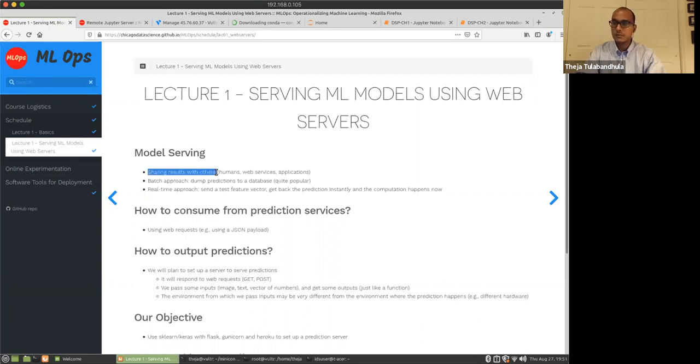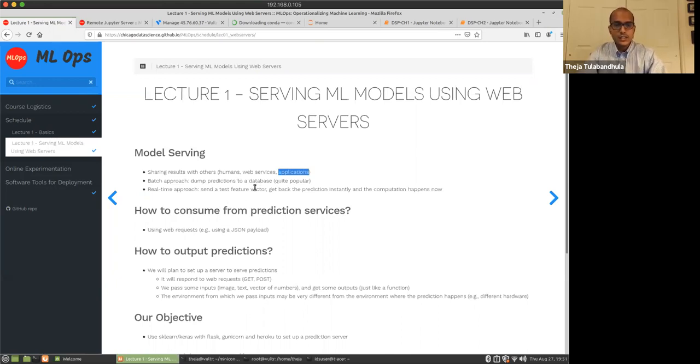The models can be consumed by humans, for example, interactively on a browser or through an app, or by other web services or applications which take your predictions as input. For example, you may be predicting a bunch of recommended items to be shown on an e-commerce app, right? So the app will call your model, ask for recommendations, and then display those recommendations to the user in its interface, right?